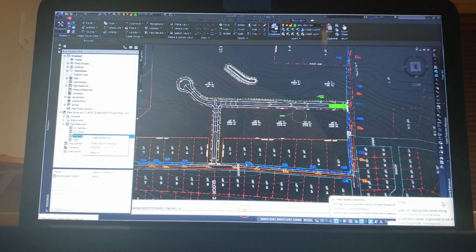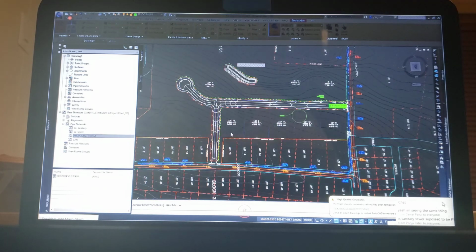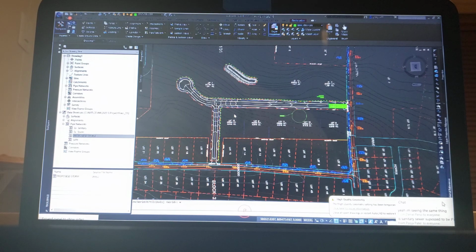I can see where I need to place inlet filters. So again, last week we explained what all these devices are for and what they are.